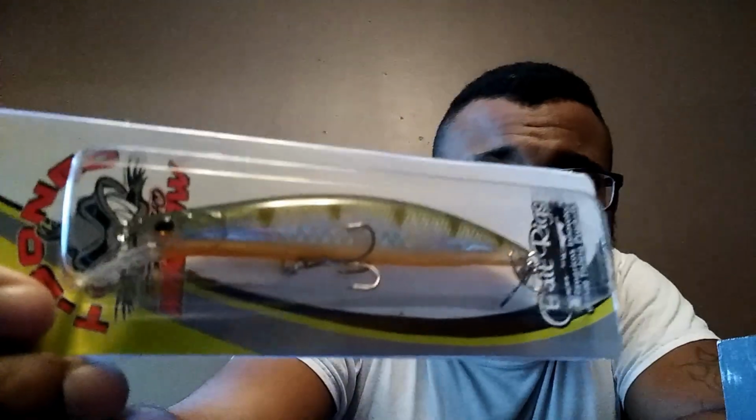Bait number 3. What we got? Bait rigs. T-bone cycleman. Okay, so pretty much a jerk bait, and I love using jerk baits. They're usually pretty lightweight and they don't fly far, especially if you're using very heavy pound test line. Gosh, people texting me. Anyway, I like it. I like the color. I like the design. I like how it's got this humped back instead. I wonder if it's going to make it swim through the water a little differently than a normal jerkbait that's more of a slender cylindrical shape. But yeah, that's the third bait. I'm excited to use that. Can't wait.